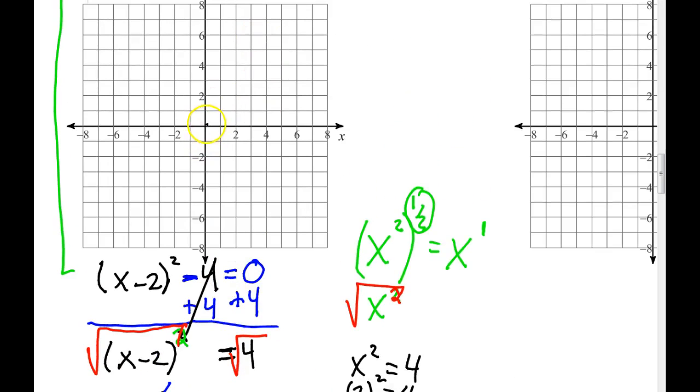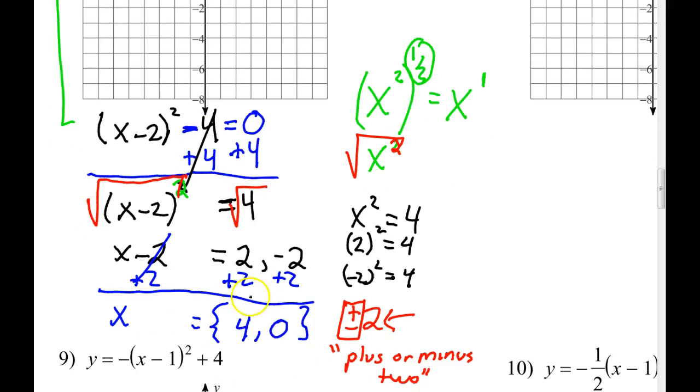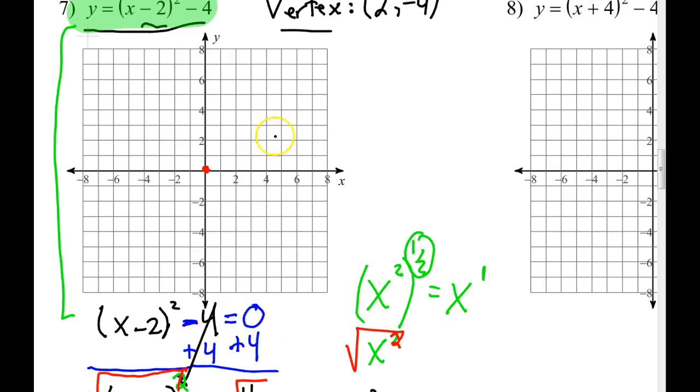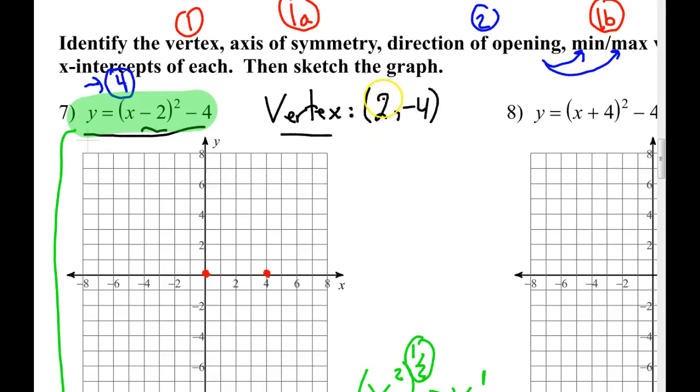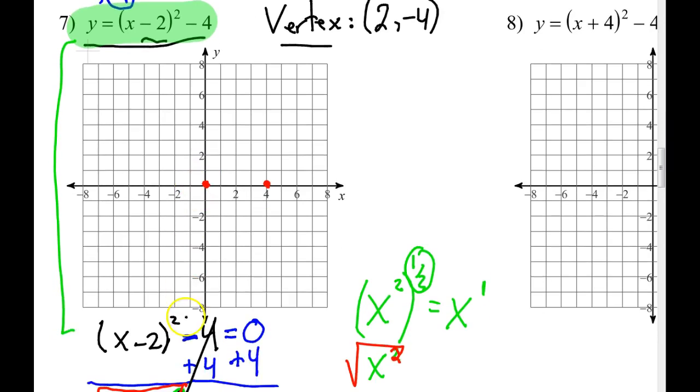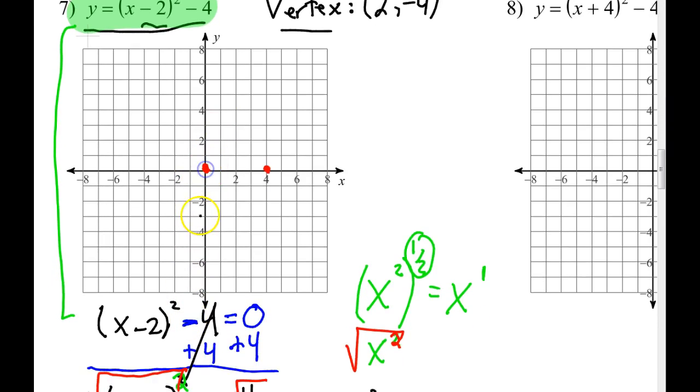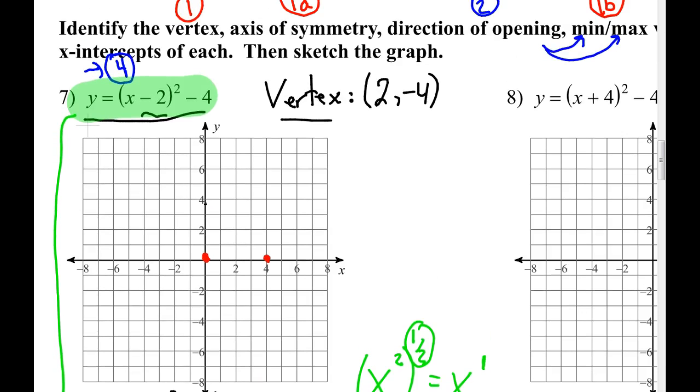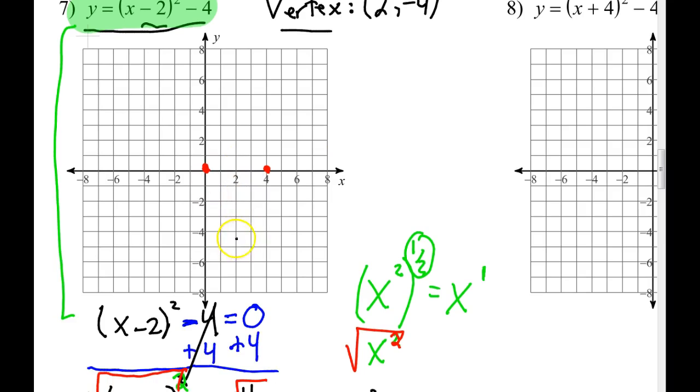And again, if you do all that, but you don't know what 0 and 4 mean, that's kind of a problem. So remember, those are your x-intercepts right here. And your y-intercept would be, well, y-intercept would be 0 as well. So it turns out the x-intercept and the y-intercept happen to be the same here. But your vertex is 2, -4. And there you go. Please make your graphs a little nicer than mine. It's kind of hard drawing on this thing.